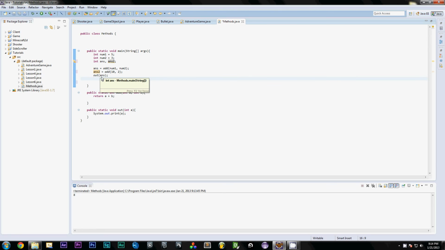Now essentially this does the exact same thing as it did before, except using these numbers now. So now we should get both of these, 8 and 12. And let's actually make this a print line so that we get them on different lines. So we get 8 and we get 12.